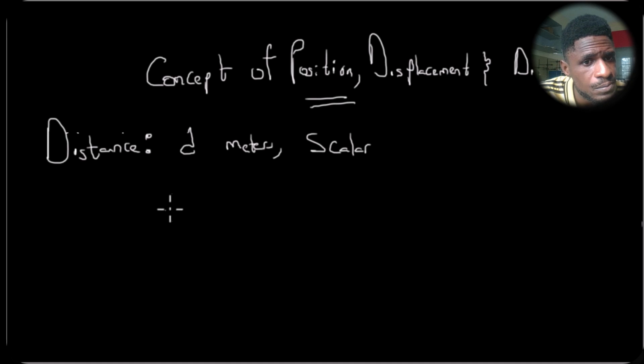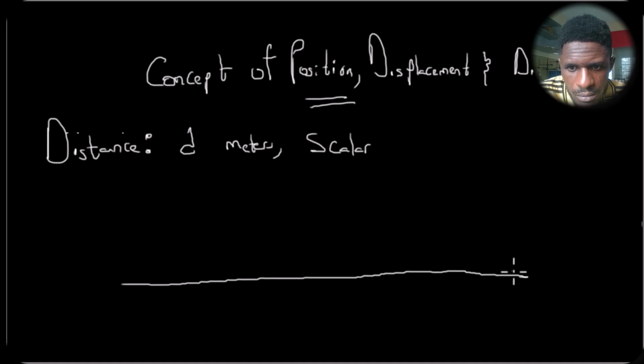Now back to distance. Like what we did for displacement, where we took displacement in one dimension and also displacement in 2 dimensions, we are going to be doing the same for distance. So distance in 1 dimension. Let's say we are to have a number line again. This time around, we have a line that looks like this. Okay. And then let's assume this is my reference point 0. This is 5. This is 10. This is 15. 20.